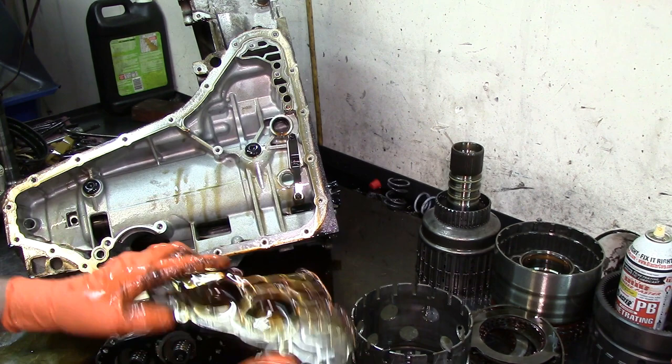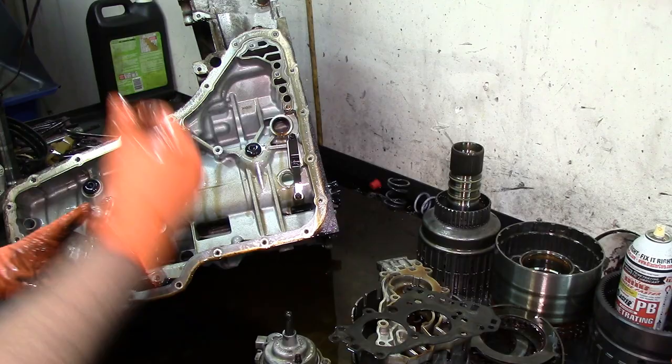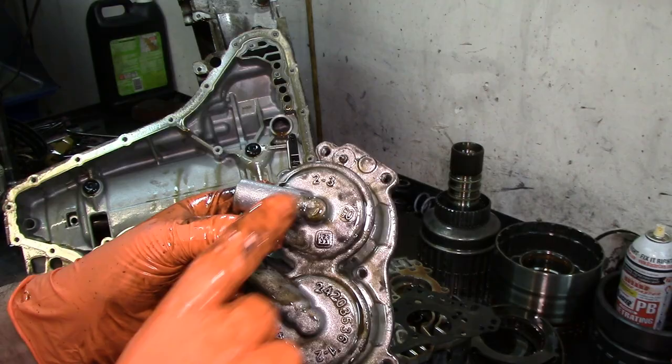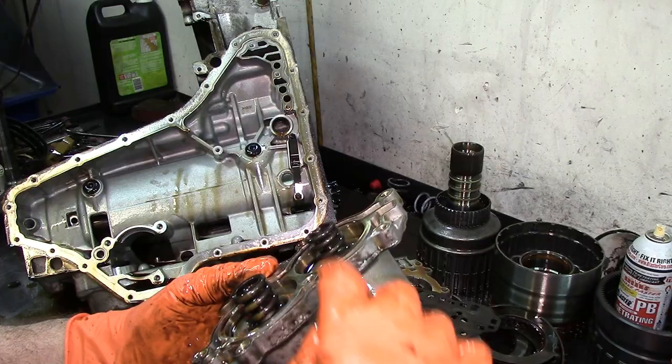That's our cover. Multi-gasket, this one comes in the kit. Now, they are marked on this side as well: 2-3 and 1-2. See that? The 2-3 accumulator takes the thicker or the heavier spring. The 1-2 accumulator takes the smaller spring.